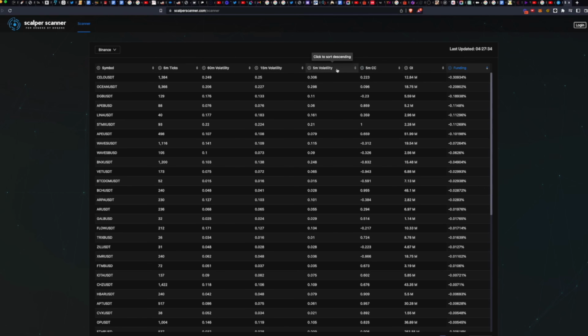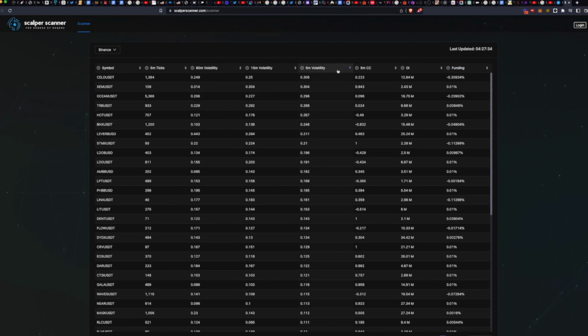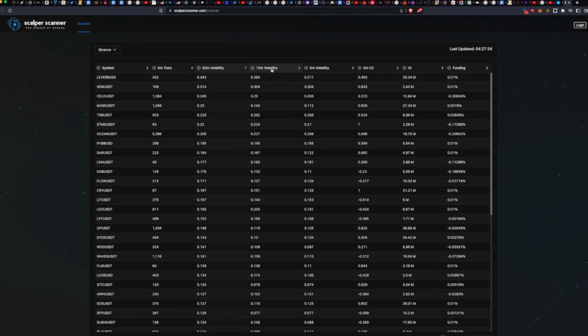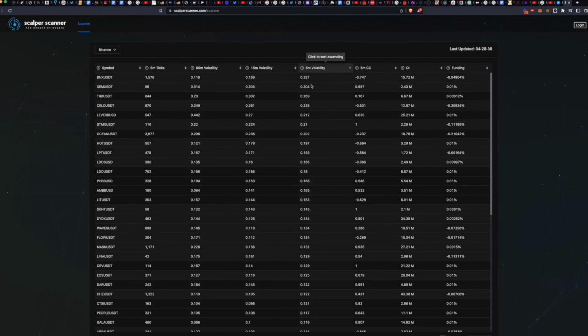Now, the reason why I love this strategy so much is because it literally allows you to trade at any time of the day. Now, let's actually run you through a live example. So the thing we're going to do is filter from top to bottom which coins have the highest amount of volatility. So let's say we want to dive into a trade right now. Based on this graph, I can see that some of the highest volatility coins are BNX and XEM.